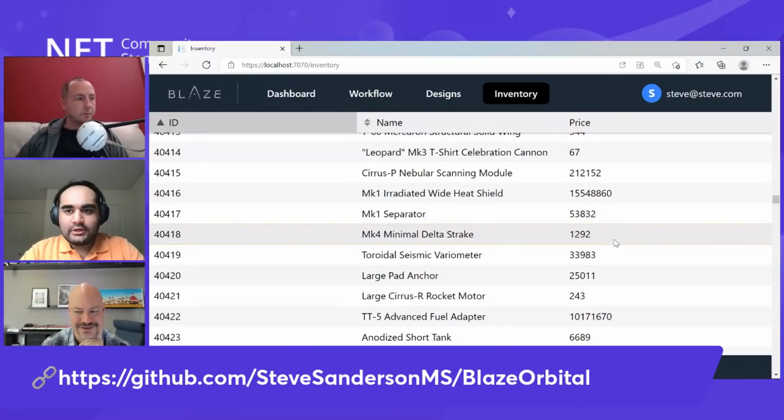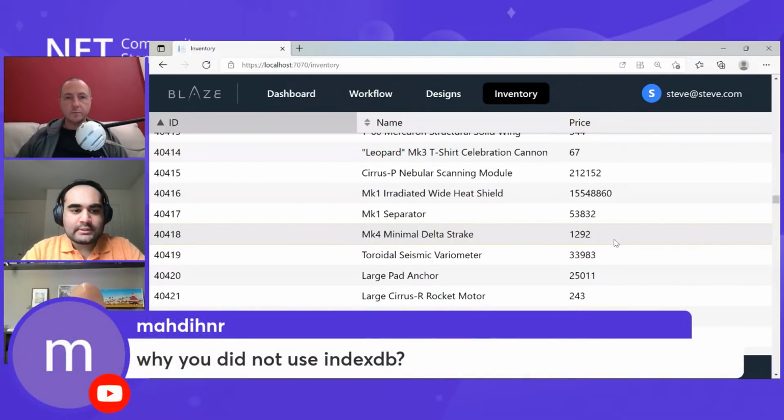There's actually a couple of questions related to that. Yeah. So first of all, someone's asking, why did you not use IndexedDB and use SQLite instead? Yeah, so IndexedDB is okay if you've only got extremely simple requirements. IndexedDB is not even like 5% of the power of SQLite in terms of the stuff you can do with it. It's a very simple way of storing a bunch of two-dimensional tables, but it doesn't really have a proper concept of querying. Like you can't do joins, for example, when you're querying. Honestly, it barely does anything.